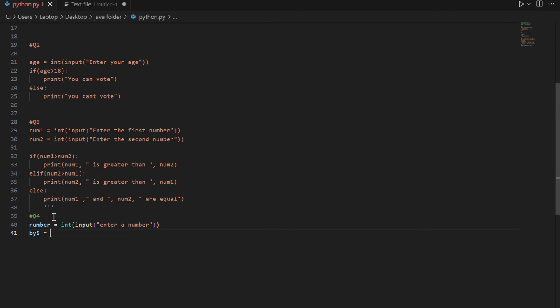So for that, to check divisibility, we're going to see if the remainder is 0. If the remainder is 0, that means that it is divisible. For that, I'm going to use modulus. So this variable will hold the remainder of this. And then I'll do by 11.